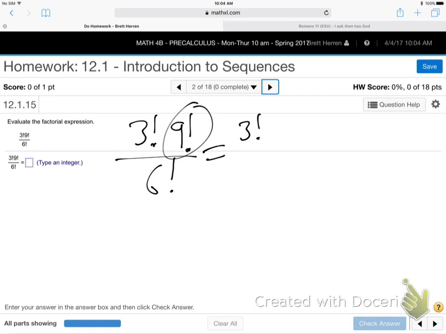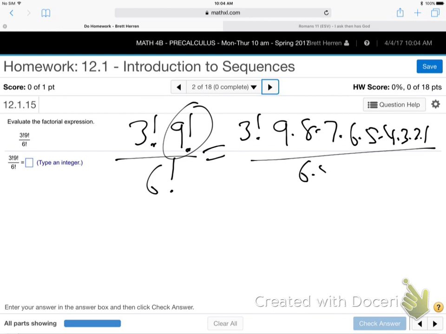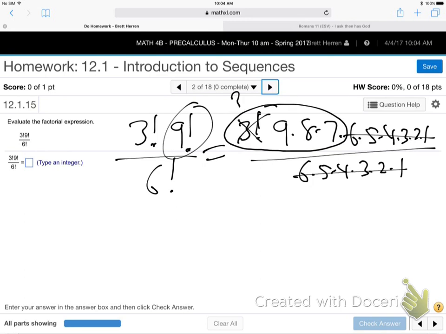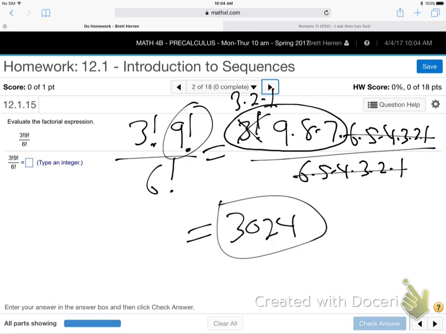Still, here's what I would do. I would look at 9 factorial, and I would think that's 9 times 8 times 7 times 6, 5, 4, 3, 2, 1. And 6 factorial is 6, 5, 4, 3, 2, 1. So these all cancel. You know what I mean? I would just cancel off the 6 factorial part. So really all I need to do is 9, 8, 7. It saves a little bit of work. It's not the most important thing in the world. Is that 3024? Okay, and it's 3024. So you can save a little bit of work that way.